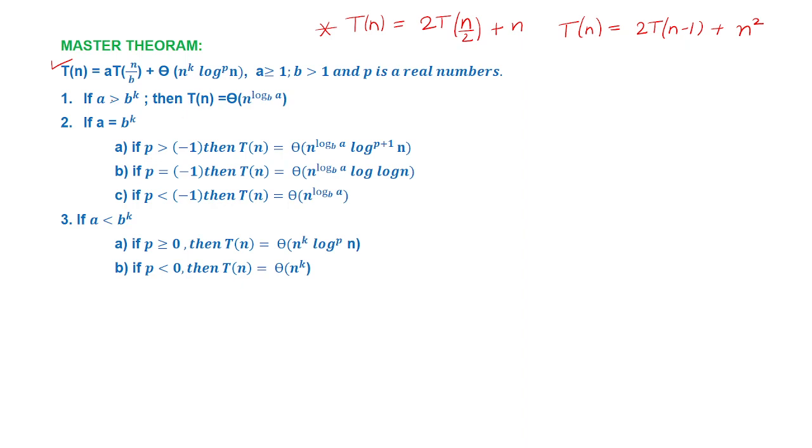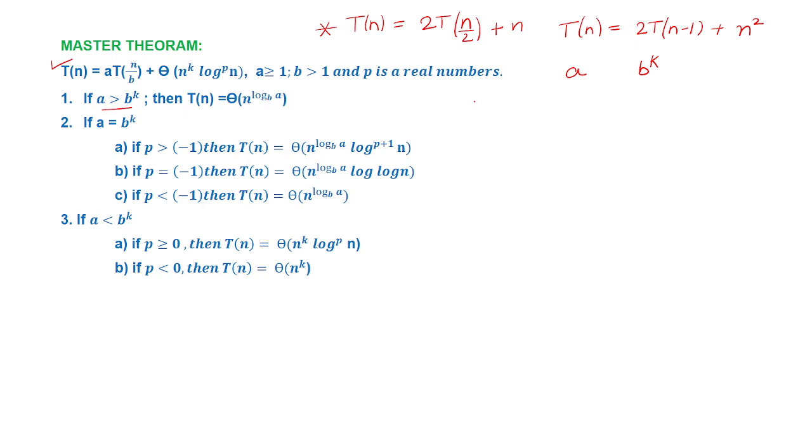First of all, just calculate two terms. The first term is a, which is already given, and the second is b to the power k. So you just have to calculate these two values, and all three cases will follow from these two values. As the formula says, if the value of a is greater than b to the power k, then your time complexity will simply be theta of n to the power log a to the base b. So whatever comes here will be taken as the time complexity.